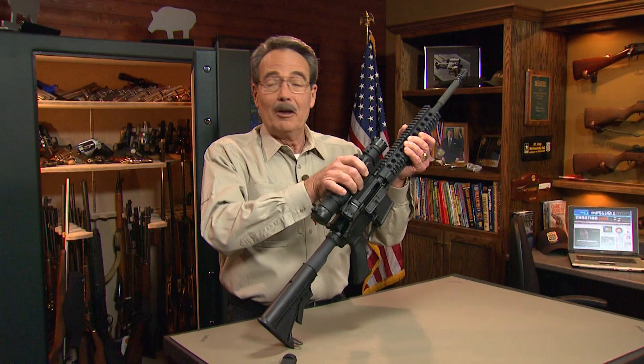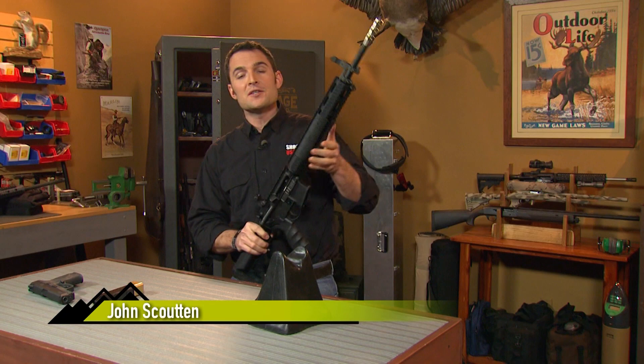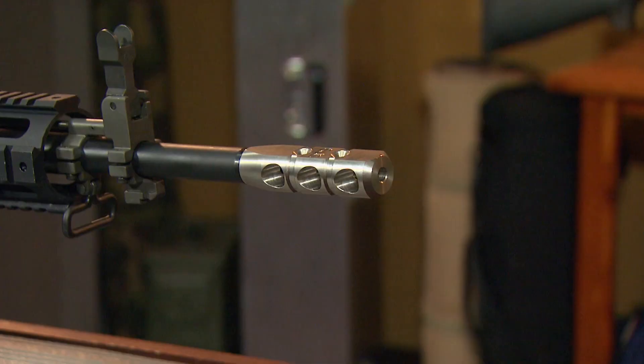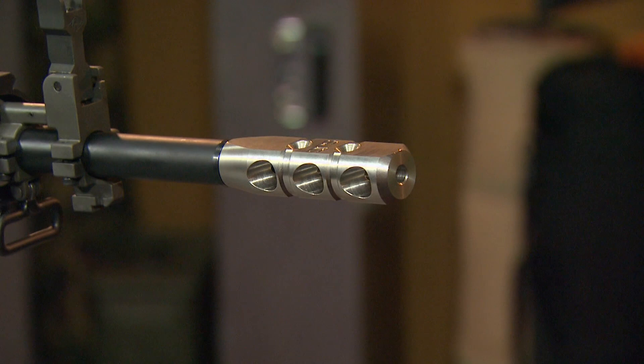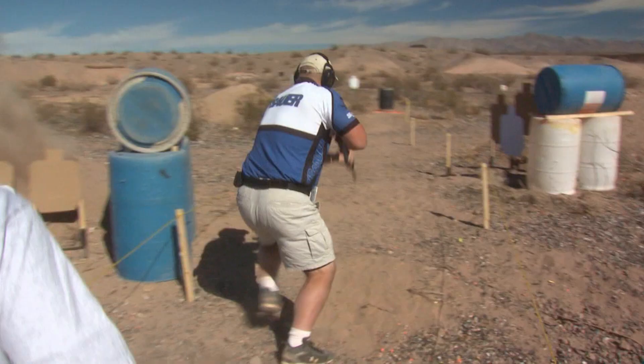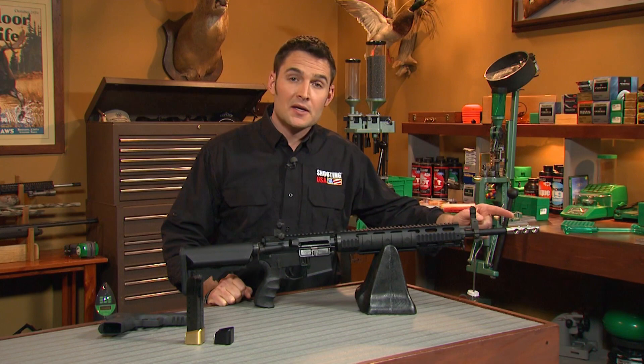Get all that mounted and you are shooting like Jerry. That is some high-speed gear for sure. I've got a couple more things just as high-speed and also intended for the competition shooter. First is the Titan AR Comp from Eric Lund and SJC. Steve Breeding and John Nagel are most famous for their custom open division Glocks, but with this they're moving into the AR market. The six side ports are angled back in a V pattern to help reduce recoil, and the two ports on top vent gases up to prevent muzzle flip. When you watch Eric running his rifle, you can see that the system works. The Titan Comp starts at about $90.